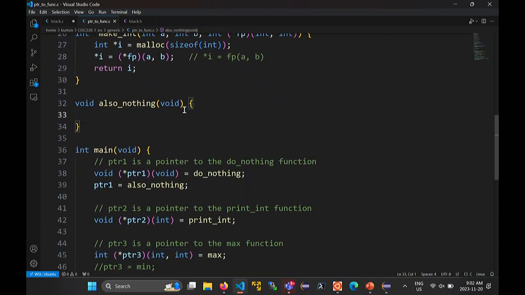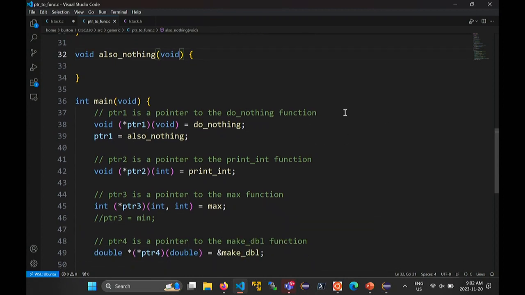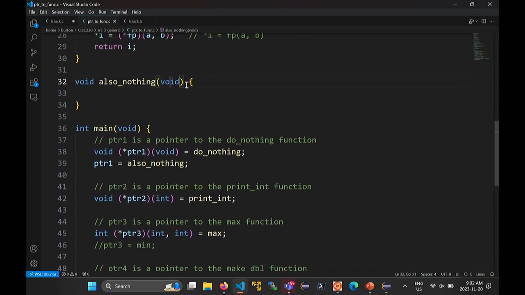Finally, there's another function that also does nothing. It returns void and has no parameters. So I would like a pointer to either do nothing or also nothing, which returns void and has void as its parameter list. If I'd like to create a pointer to that function, copy the return type goes here, copy the argument list types, that goes there.